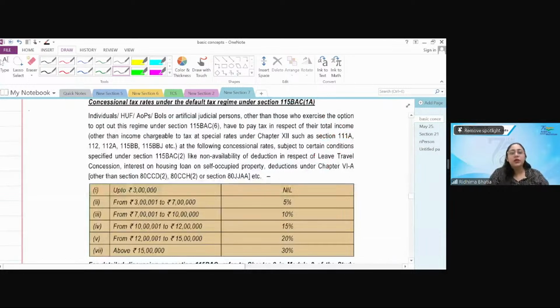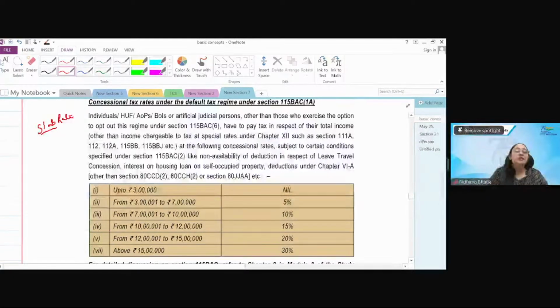Now, first we begin with slab rates. Slab rates का concept सबको पता है. Slab rates is that you divide your income into small, small slabs, and then on each slab you apply the rate. So suppose my income is 10 lakh, and suppose the slab rate goes like 0 to 3, 3 to 7, 7 to 10. So 0 to 3 income पे अलग rate, 3 to 7 पे different rate, 7 to 10 पे different rate. All combined would be my final tax liability.